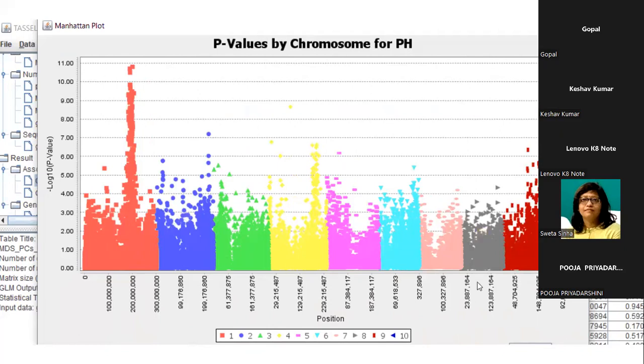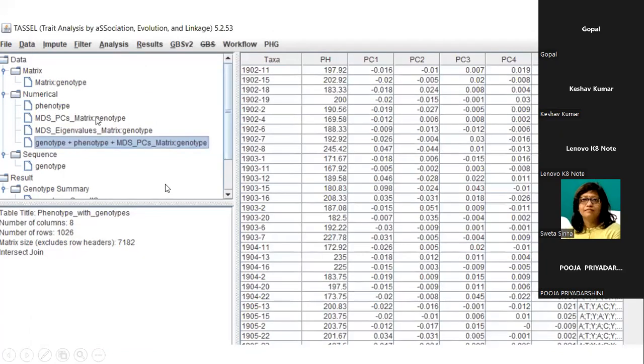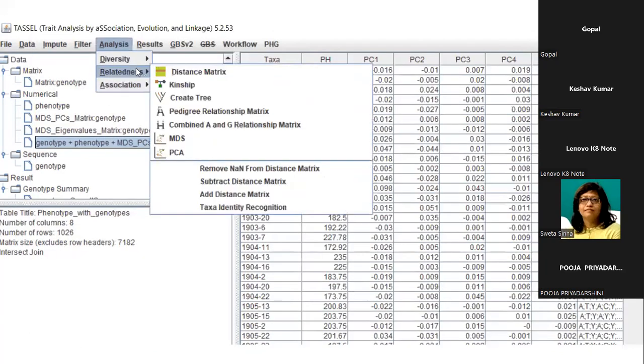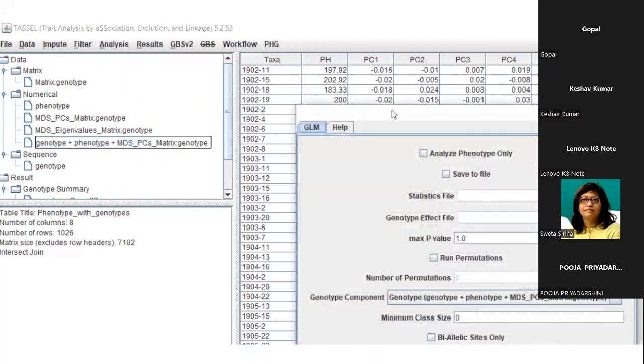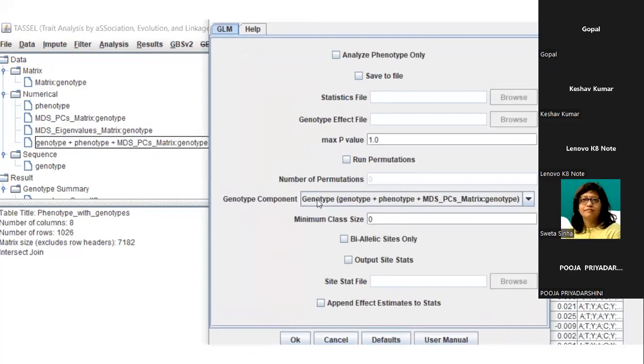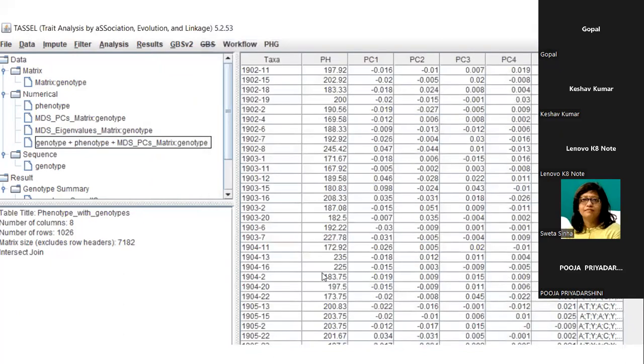The cutoff is based on your output data. Always 0.05 p value is for 5%. If we take the corrected p-value at 5%, then if it is lower than that, it is more significant in general statistical terms.